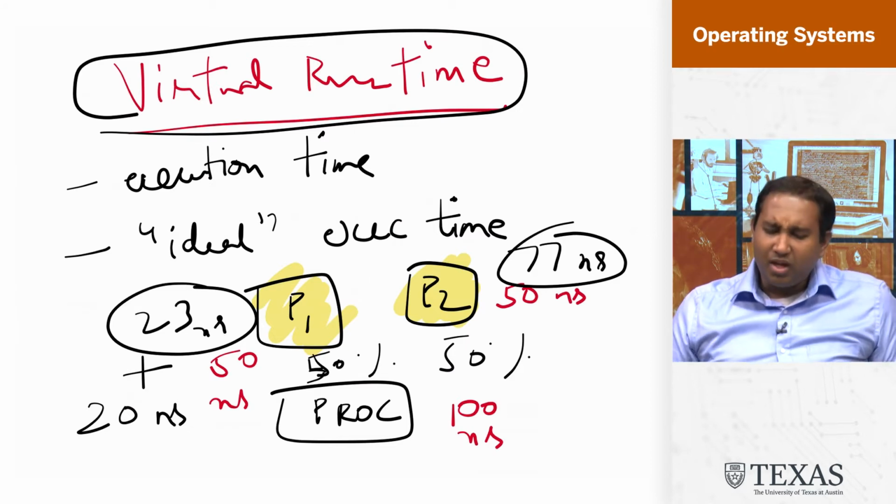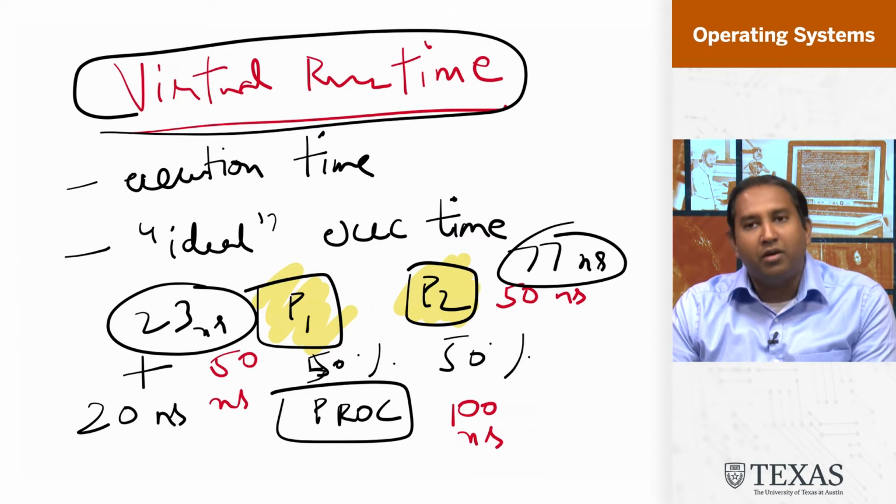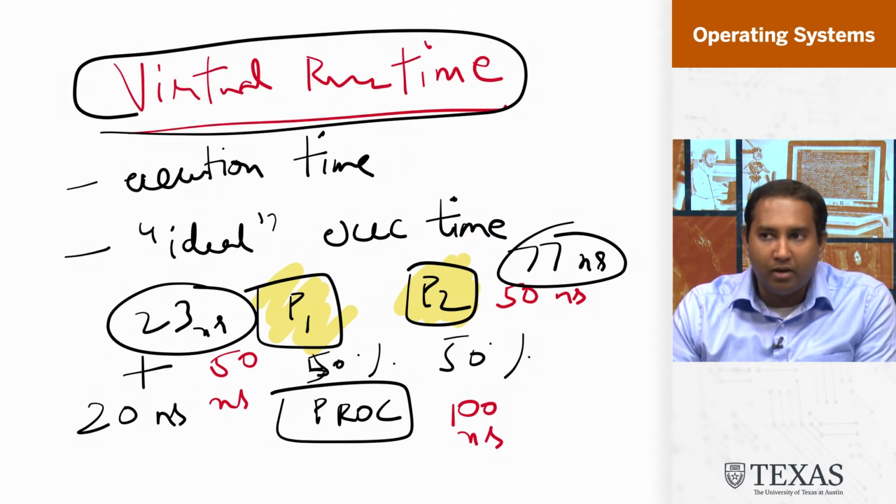So the actual calculations of virtual runtime turn out to be a little bit more complicated, because you have to take into account stuff like the priority of the process, how much it was supposed to run, how much it actually ran, how many different processes are trying to run on the same processor, and so on. So the actual code ends up being a little bit complex, but at a high level, what the code is trying to do is just this: track how much the process has used, how much it is supposed to use, and whichever process has used the least, you run that process next. So that's really the high level overview of how the completely fair scheduler works.